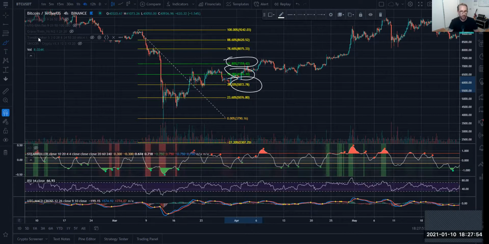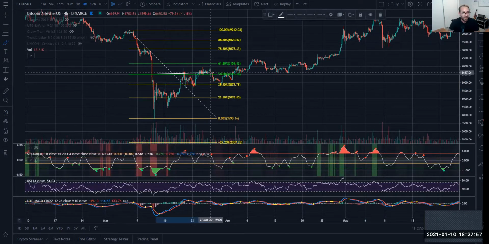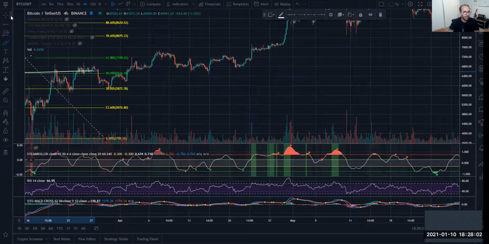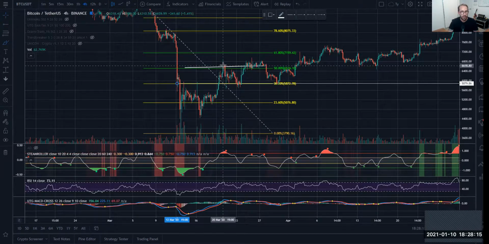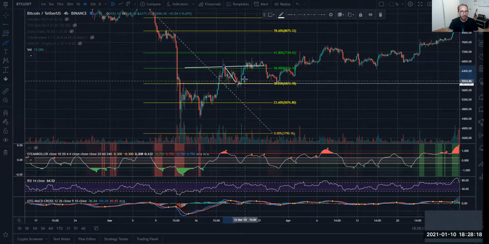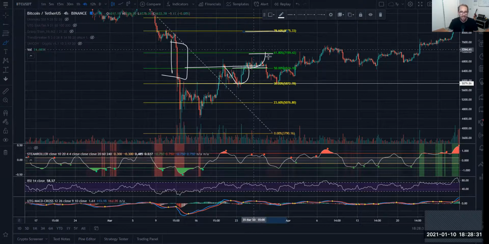So what we're looking for is when price hits the 50, for example, and we've missed the move, we might look to set some cheeky buys. We might set some cheeky buys down at the 38 in the hopes of catching the retracement, with the expectation that price will hit the 50 and either continue up towards the 61 because we've got a little structure here. We might expect that to head back up towards the 78.